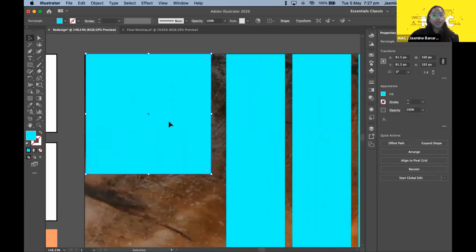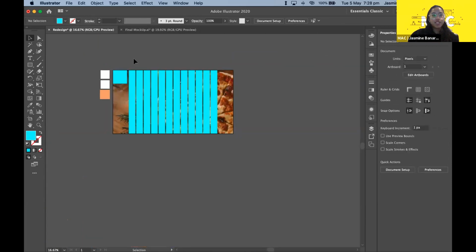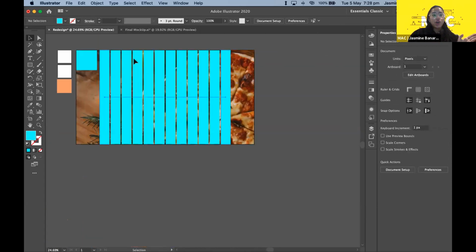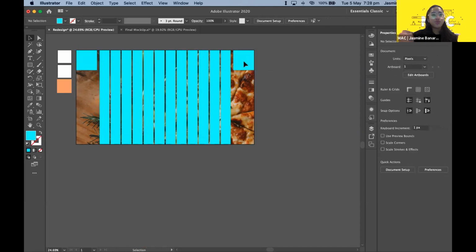Now that you've drawn your rectangle, this is going to be width 160. As you can see there, I'm going to snap it back to the edge of my grid, and that's going to be my margin. That's what's going to guide me on how far apart and how far left I should put my grids. Now I want to copy this rectangle back to the right. The way we copy again is you hold it, press Alt and then Shift, and drag it to the right corner like this. So now I have my 2 margins.